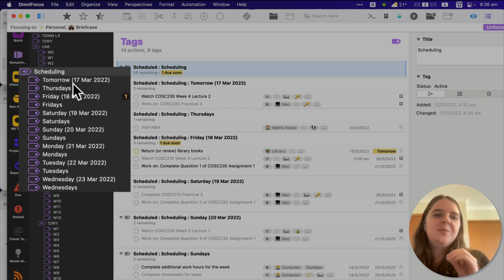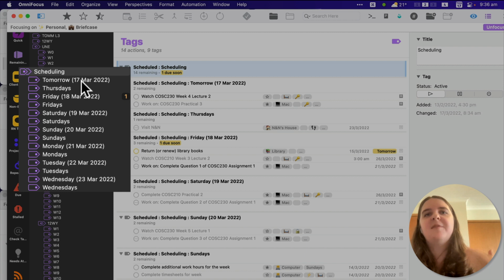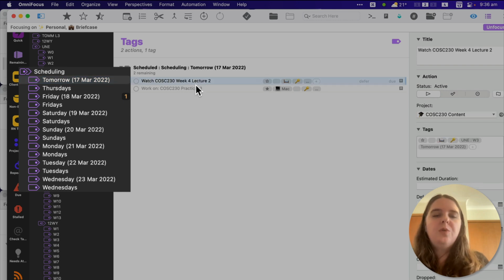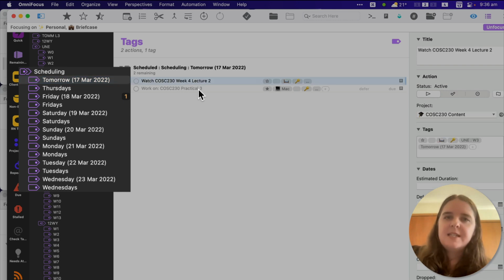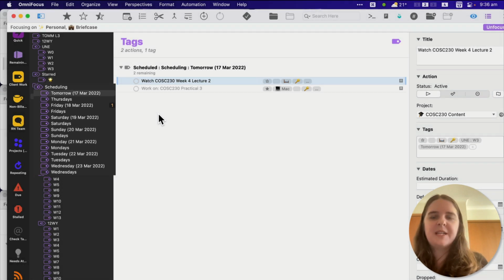Again, because of time zones, you probably won't notice that this tomorrow is actually today. So today here it's already the 17th of March, and that's only because I've paused this updating automatically just because I want to show you how it works. But typically what would happen is each day these would roll forward automatically, and any tasks that are here for tomorrow would be given a flag for today, or you can set it to use a tag instead if you prefer. And then that would obviously pull it into that today perspective.